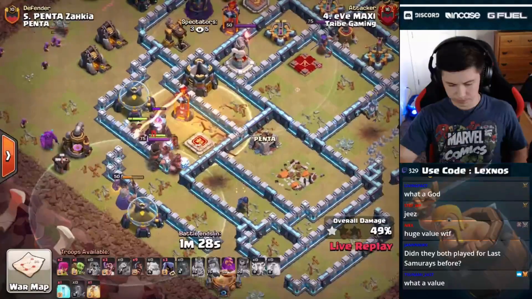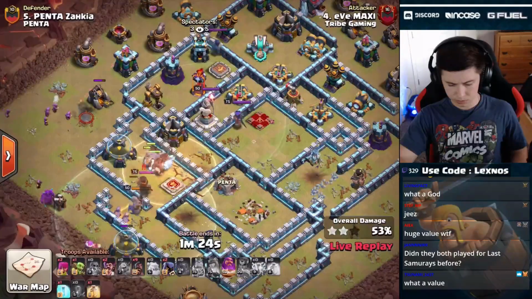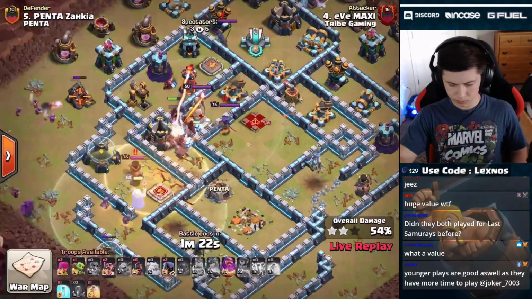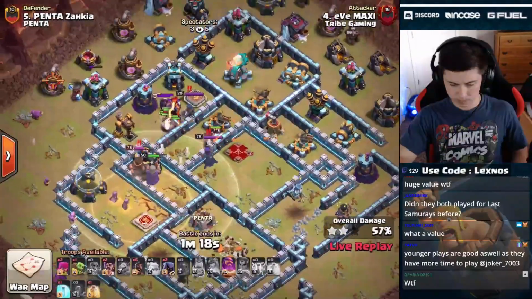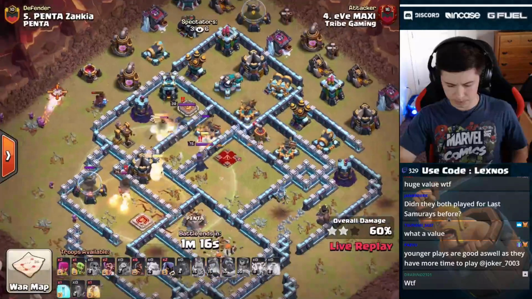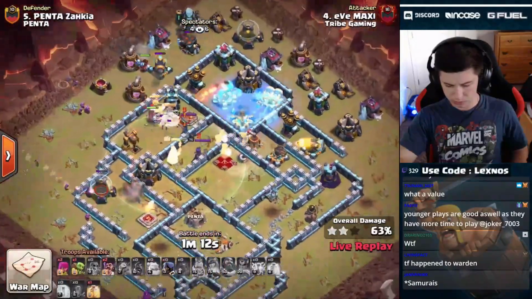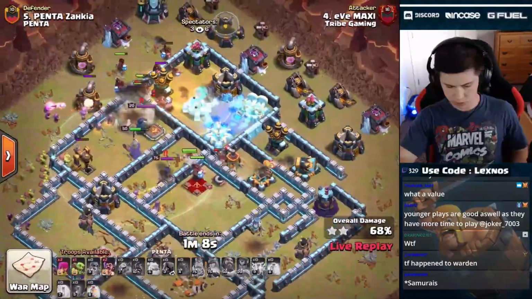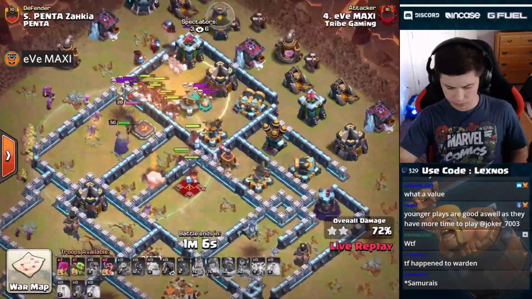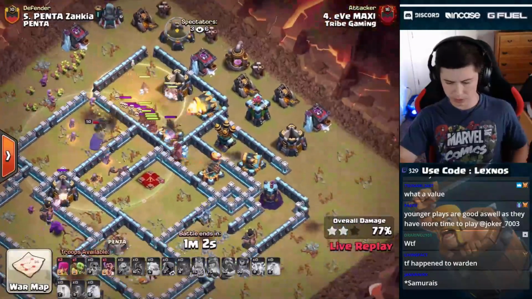It's okay. Headhunters for the king. I have to pop the warden ability soon. Very soon. There goes the warden ability. Still have two headhunters. Hogs are splitting in weird directions. Royal Champion goes down, warden's still alive. Oh, this is looking good.